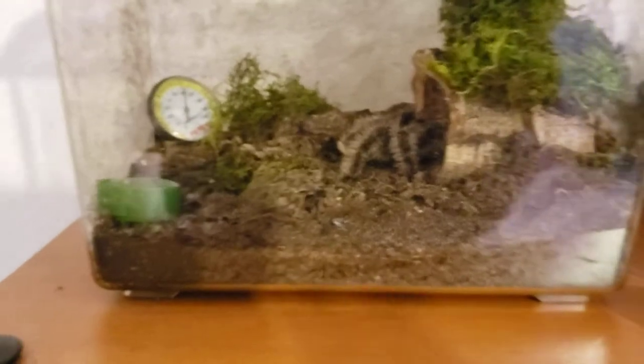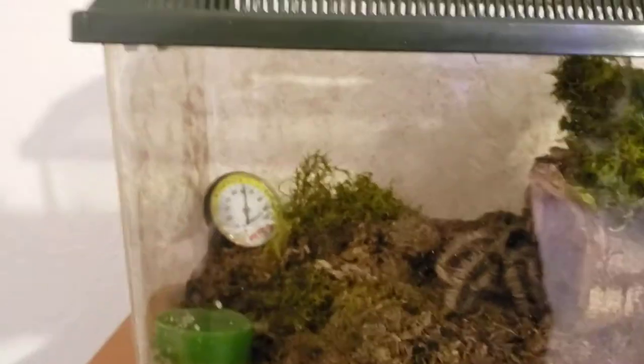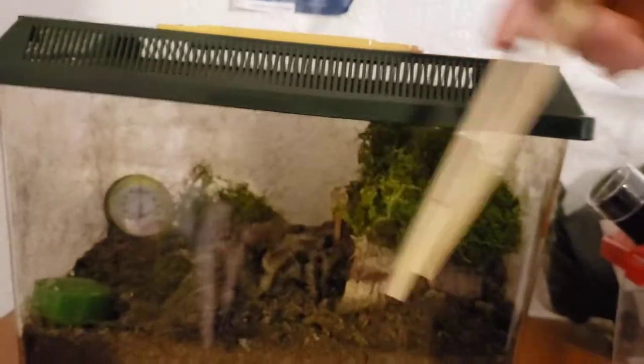One last thing is if you want to hold her, tarantulas don't like pokey things like this. So don't poke at them like this.